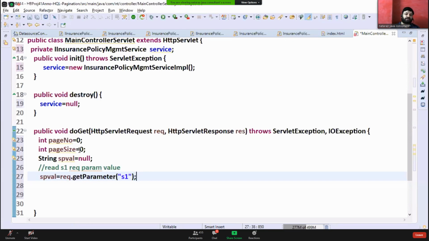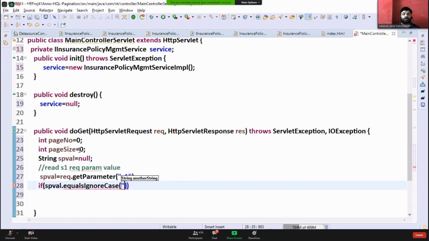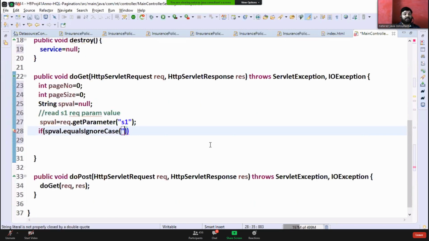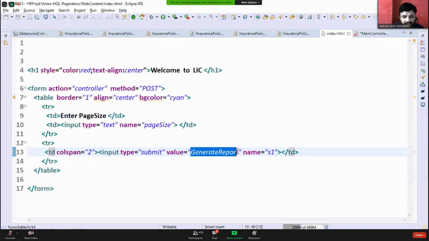Understanding my statement? Yes. If spVal equalsIgnoreCase, what is that, generate report. I want to write with proper spelling, boss: generate report.